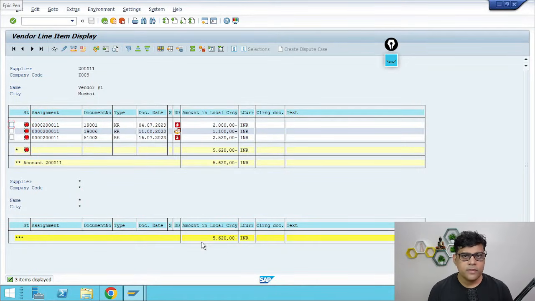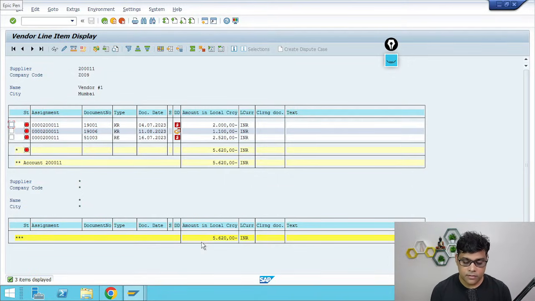My next example is a vendor invoice. So I have one vendor invoice. You can see here, not just one, 3 items are there, and for 1 item we will make the payment. So this will be posted with clearing. That means we are going to use the transaction code F-53 to make the payment or to generate the clearing document, or you can use the Fiori application for that.